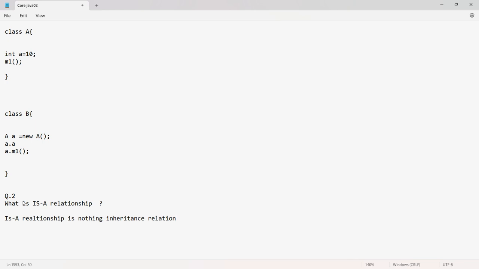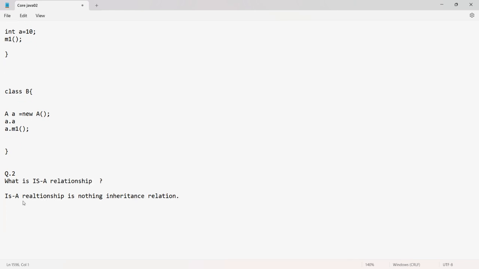Is a relationship is nothing but inheritance relation, because we are already implementing that inheritance relation. All those things you can say is a relationship. Under the is a relationship, whatever properties it has, all those things we can access.